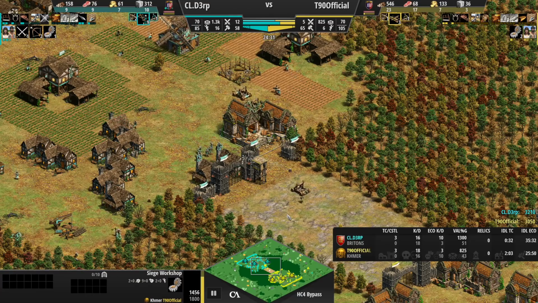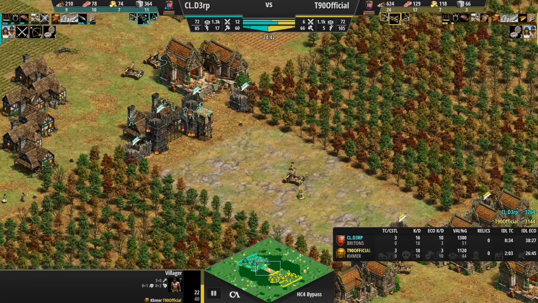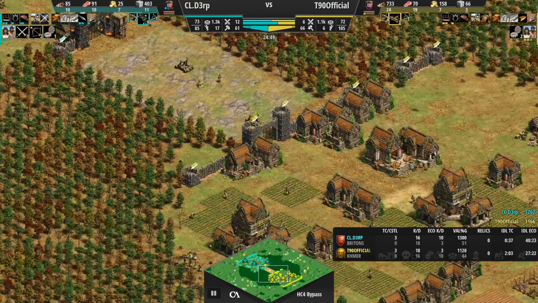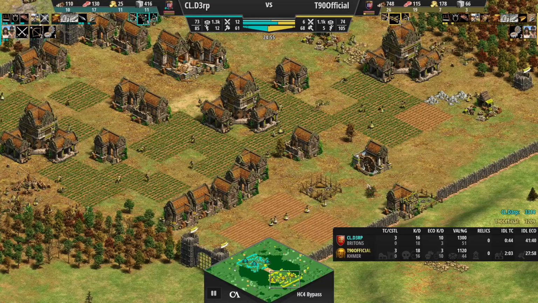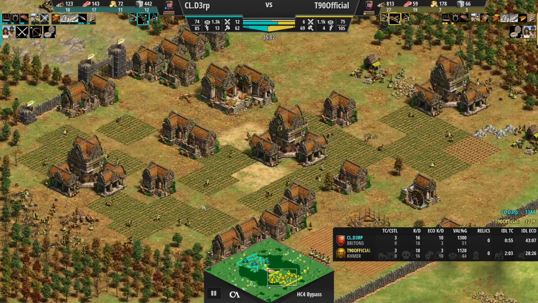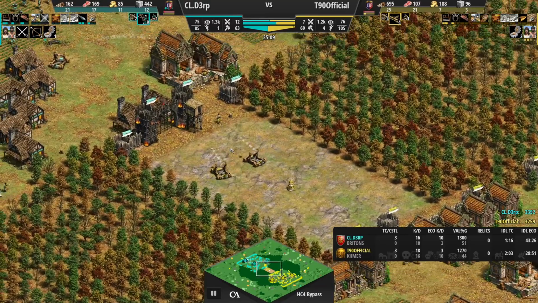Siege Workshop's up at least. Sorry if it's kind of hard to tell whose Siege Workshop that is right now because it's in his base. It's really awkward, but now I begin to get worried because he's got crossbowman numbers. And my eco, like, I've got 700 food. I fortunately don't need drop-off points for my farmers, but I'm not feeling like control's going to be too hot for me in a second.